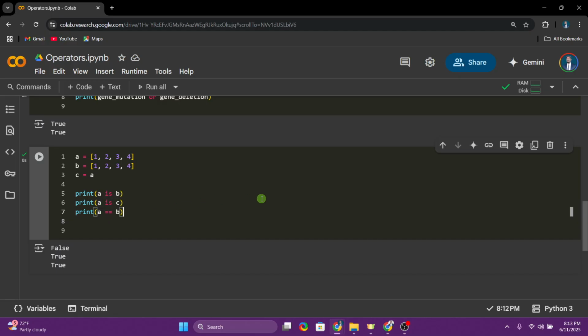That is going to see the same values inside the list. And if I even just change this to something different, you will clearly see what response I'm going to get. It's going to become false because now I have added another value. If I undo this, you can clearly see now it's true because it has the same value. So this equals sign is going to compare whether these have the same values, whereas the identity operator compares whether the objects that you have created are the same or not.